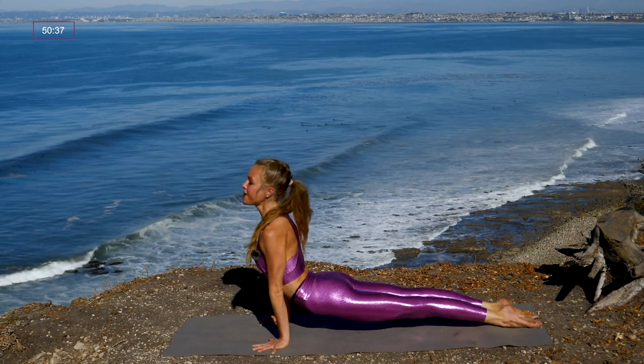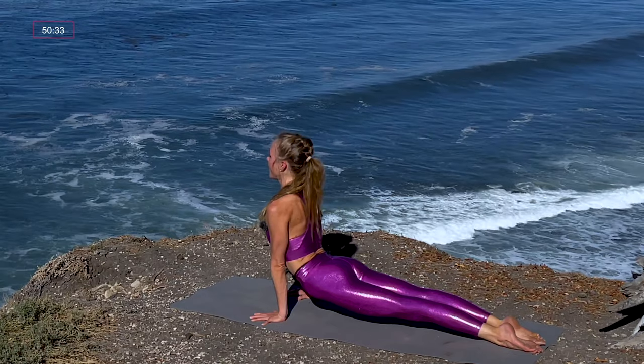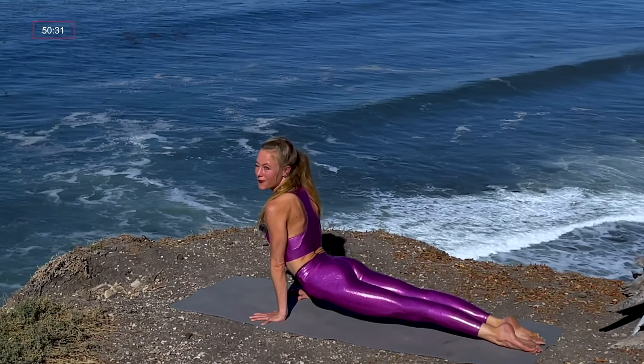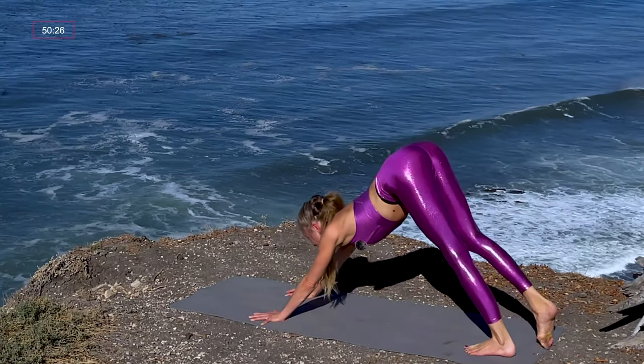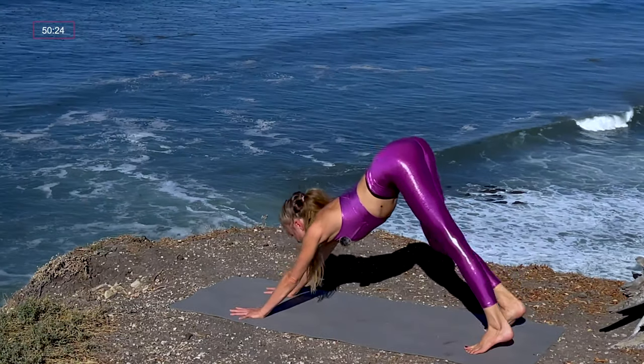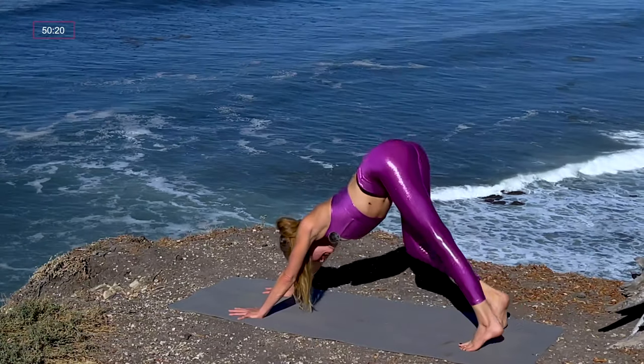So press the tops of the feet down, shoulders away from the ears, belly tight. And then when you're ready, downward facing dog. If you can, roll over those toes and lift those hips up and back. Nice job. Pedal out your dog, bend right knee, bend left knee, get some movement going.